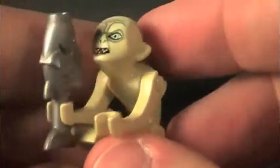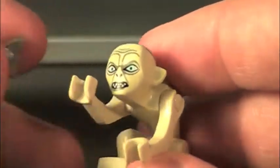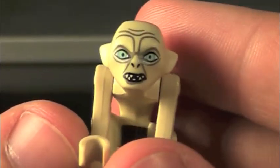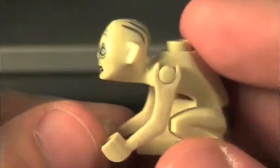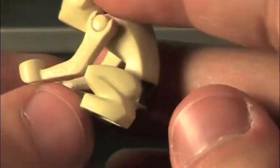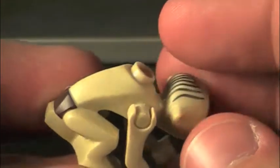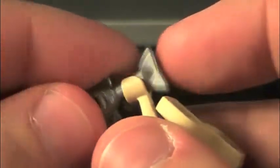Next up, we have Gollum. Gollum! Gollum! Gollum is the exact same figure as the one that came in the Shelob Attacks set in Lord of the Rings, just with a different face. I've seen pictures of it, and I think I prefer that one more. I don't know why. But yeah, it looks like Gollum. It's very nice, though his crotch thing isn't painted all the way around. But I don't think it needs to be, so that's good. He's got a little peg. And it comes accessorized with a fish.